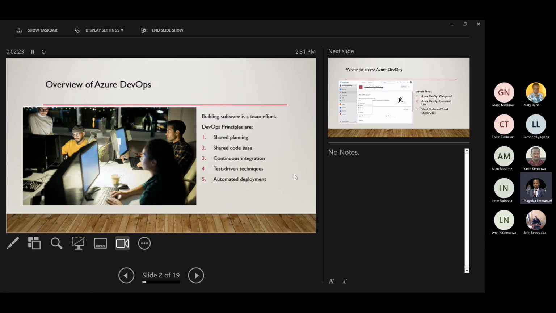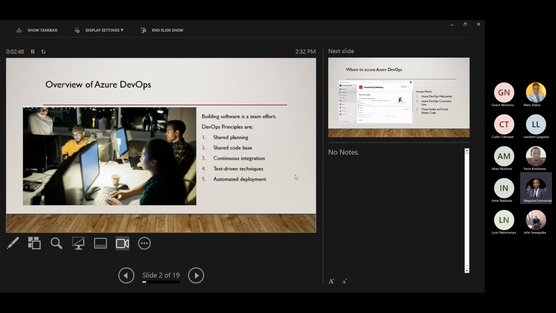Then we have test-driven techniques. With DevOps, we can set up test scripts and other things that you can work with. And then finally, we have automated deployment. This mainly works when we are deploying to the cloud.